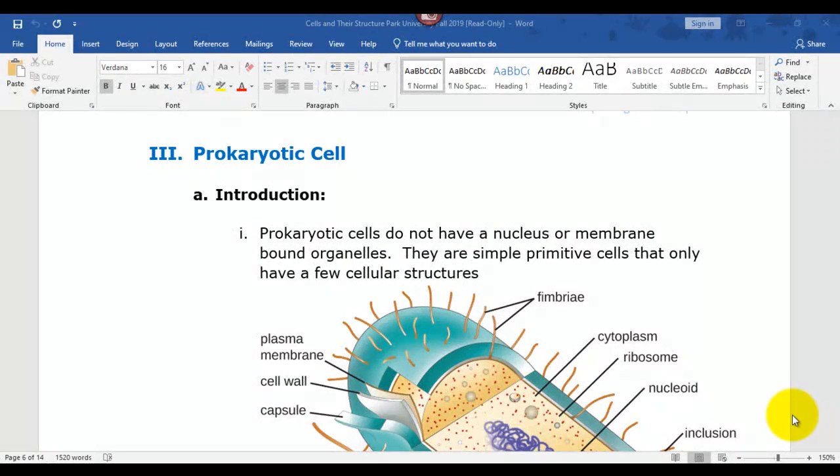Okay, on to prokaryotic cells. Prokaryotic cells are bacteria, and I don't want to date this video. Let's just say right now there's a very heightened response to people washing their hands, and bacteria cover everything, every single thing. Actually, we as human beings have what's called normal flora. Flora is sort of like a population, and normal flora refer to the microbes that are a permanent part of our bodies: skin, internal organs. Not all of those are bacteria.